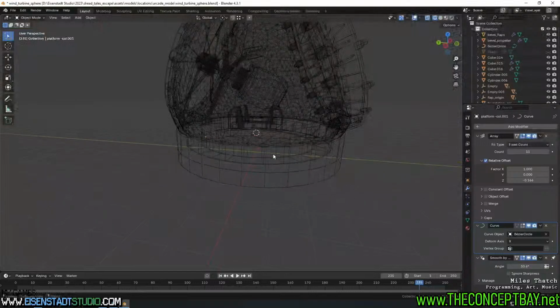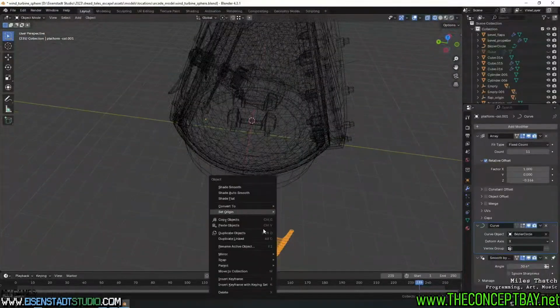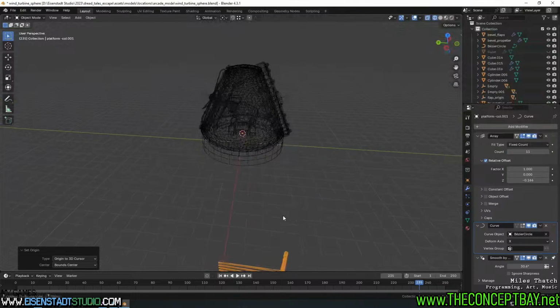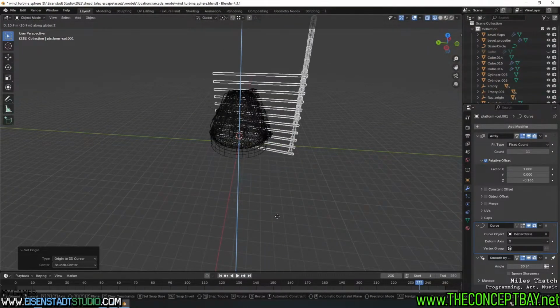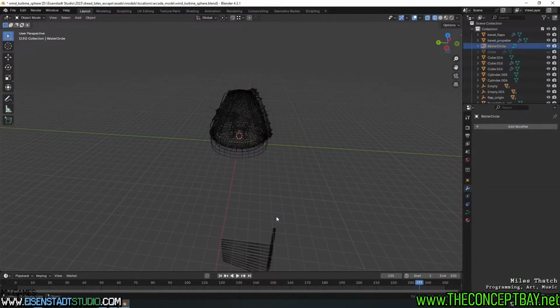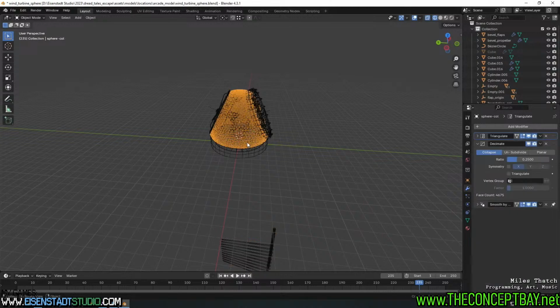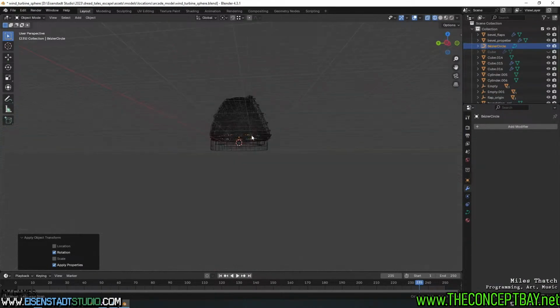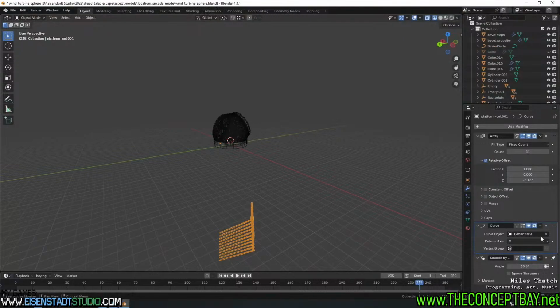Okay, I think the center point has moved. Ooh, set origin, 3D cursor. Nope. Okay, that is some wild stuff.